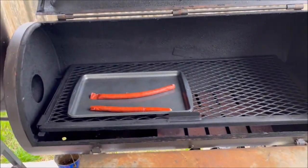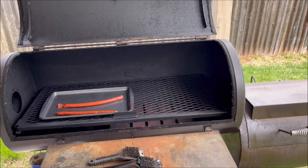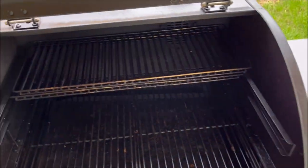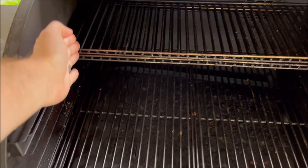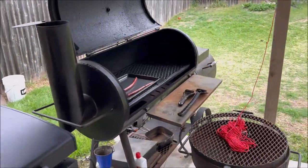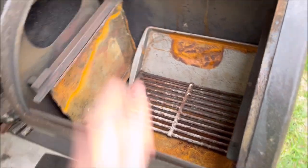I'm going to do them all on the offset smoker because of the room I have and it's a little easier to control hot spots versus my pellet grill. The pellet grill has a hot spot in the corner, and with these being so long I'd need to use both racks. On the offset, it seems like heat runs up one way from the deflector. I just have a little more control on this one — I can make the fire lower or hotter as needed just by adding wood.